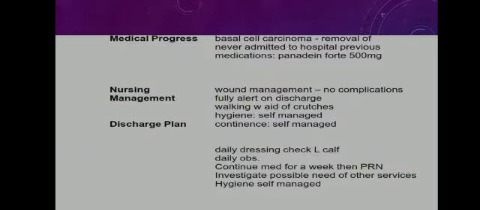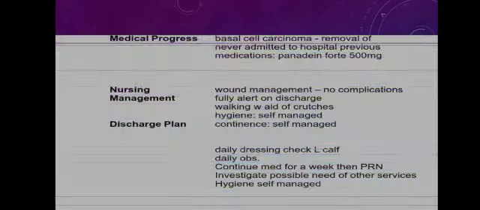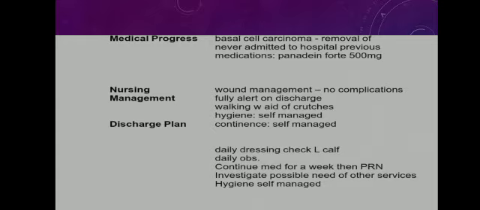Then coming to medical progress, he had a removal of basal cell carcinoma, he was never admitted to hospital previously, and medications are given. Under nursing management: wound management, he is fully alert on discharge, he walks with the aid of crutches, hygiene self-managed, continence self-managed, daily dressing, daily observation, medication to be continued for a week. All these things are given, right? So now let's find out what the purpose of the letter is.